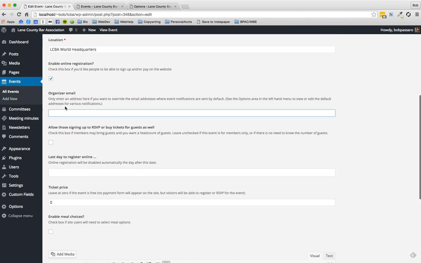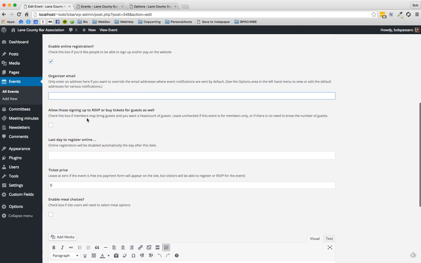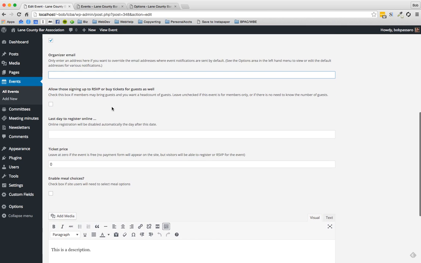Again, this field, you would only fill this in if you want to override what's on that other page. So typically you can just leave that as is. This next box is, do you want people to be able to sign up guests? You would check this if you want to get a head count, if a member is going to be able to bring guests, or if people will have to pay for the guests, or if you just need to know the number.